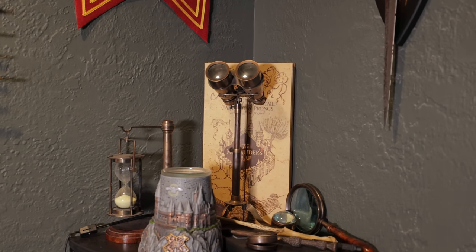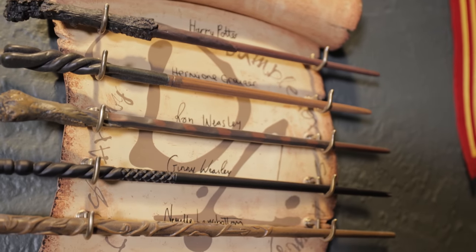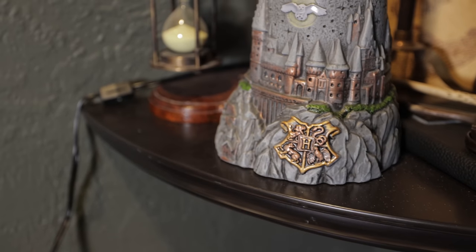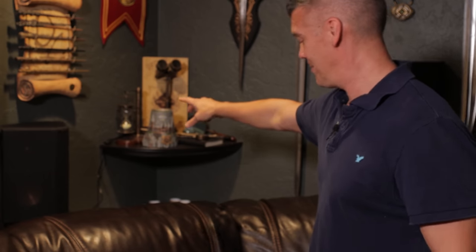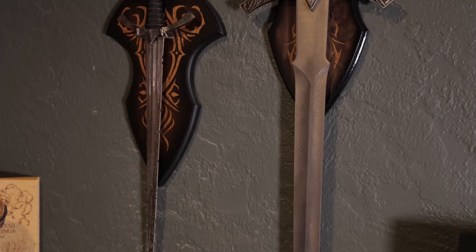Next in the collectibles are Harry Potter items. Joel's kids love the books and movies, having watched the entire series probably five or six times. They have wands and many collectibles actually from Universal Studios — including a functional hourglass that can be turned over. Joel jokingly uses it as a timer when the kids are in trouble. There are also more Lord of the Rings wraith swords — Joel grew up reading J.R.R. Tolkien and got these swords recently. They're beautiful, heavy replicas.